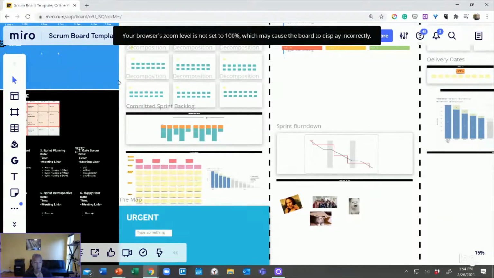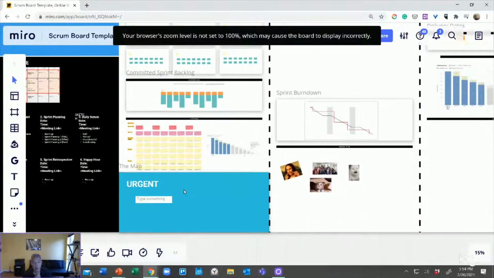By the way, these can be linked back to Jira so that you don't have to copy these and put them in Jira, or vice versa, copy them from Jira one at a time and bring them here. There are ways that allow you to link your items here directly to your Jira tickets. That is part of the instructions that we provide in the class, but do know that you have that option, which is another beautiful aspect of this.